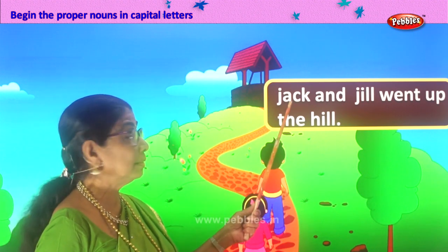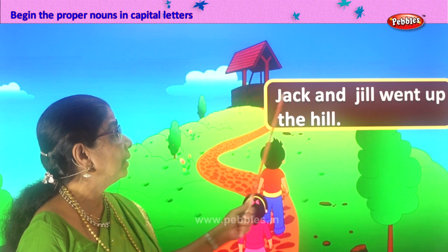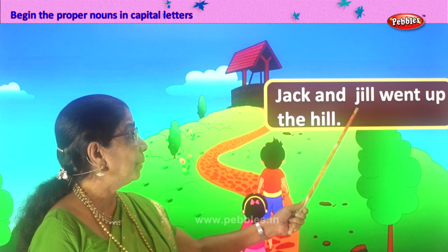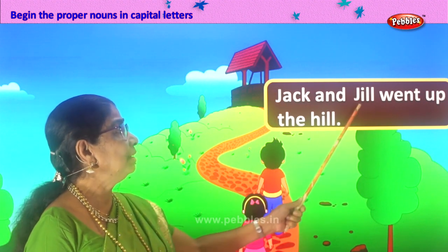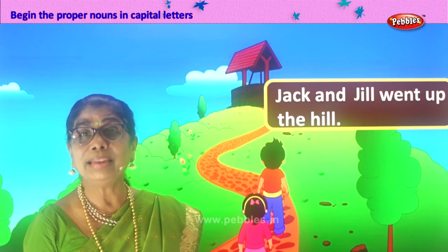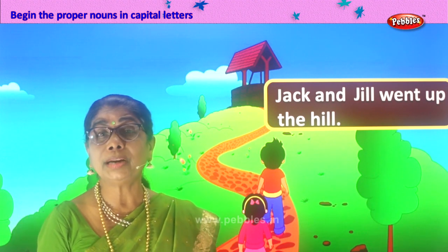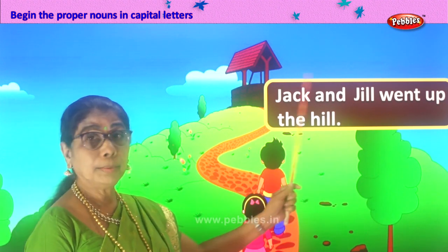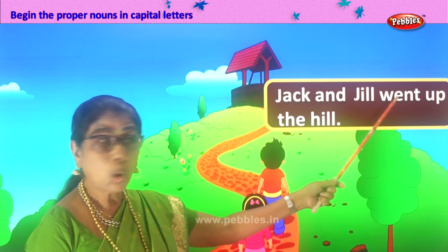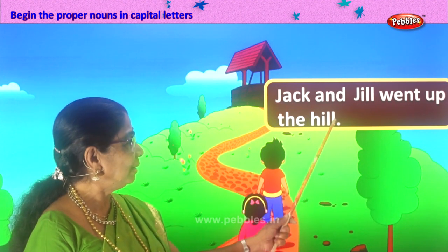The girl's and boy's name. Jack is the name of a boy, so J should be capital. And Jill, name of a girl, proper noun, so J capital. Jack and Jill — both are names of these children, names of people, so capital letter. Identify words that are proper nouns and write in capital. Proper noun: Jack. Proper noun: Jill. Let's read the sentence: Jack and Jill went up the hill. We have put the capital letter and it ends with a full stop.